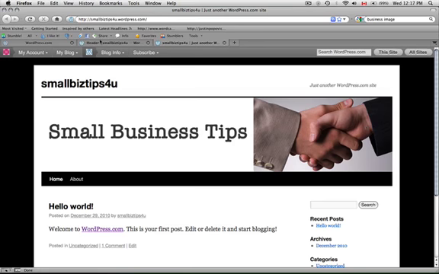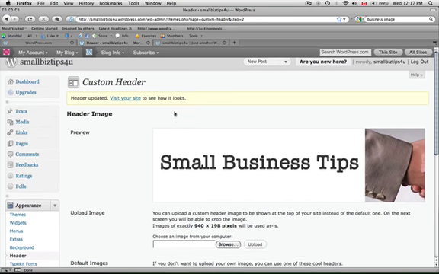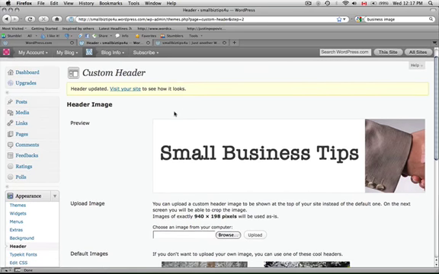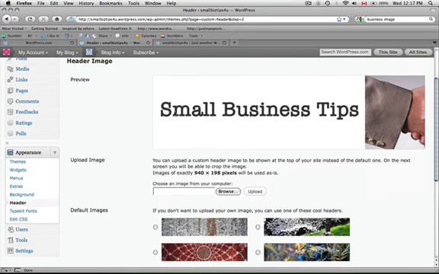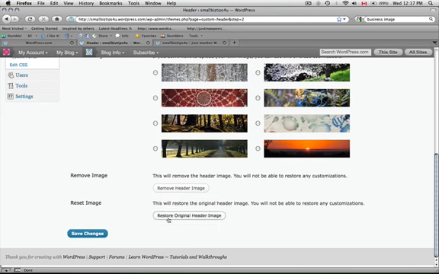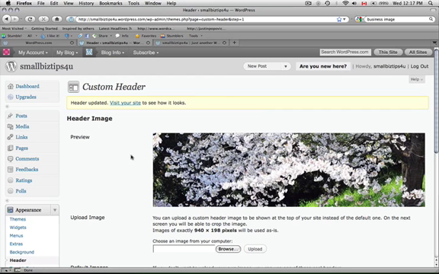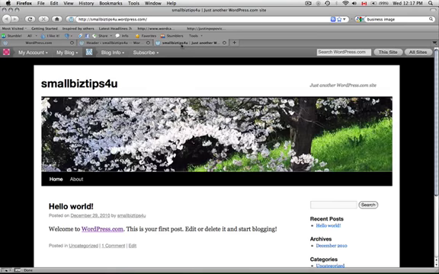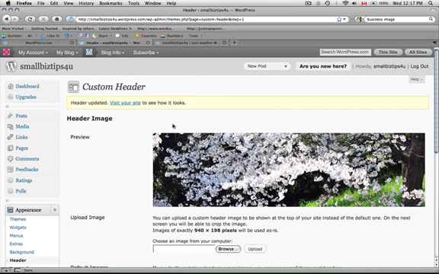Obviously, we could probably do a lot better job from a graphic design perspective. But you get the idea. And now, if at any point you didn't like what you did at the header or any of the changes, all you have to do is scroll down here. And again, I'm here under Appearance Header. If I scroll down and just click Restore Original Header Image, it just sends our blog back to what it looked like to begin with. And if I refresh here, you see, there we go again. So this is all very customizable. You can learn to work with it and change your background, your header, or anything else that you feel comfortable doing.